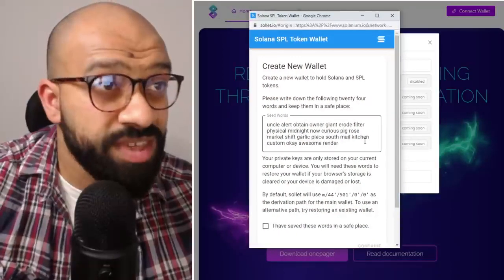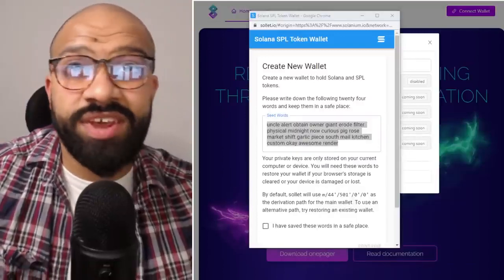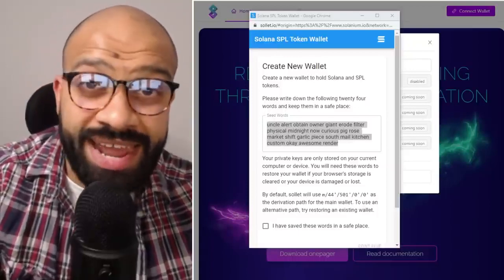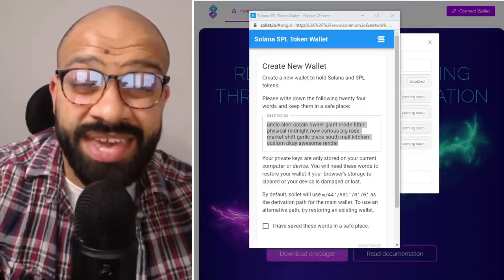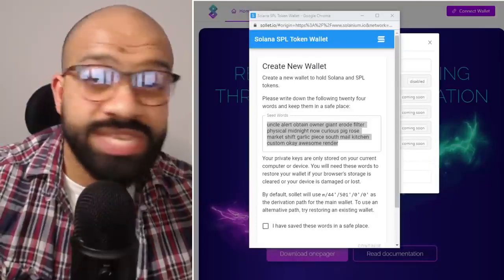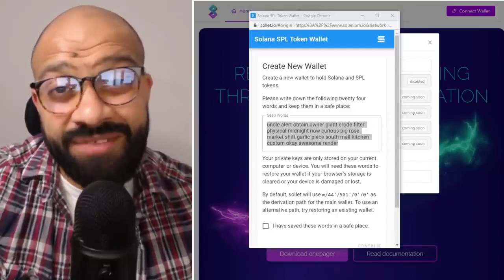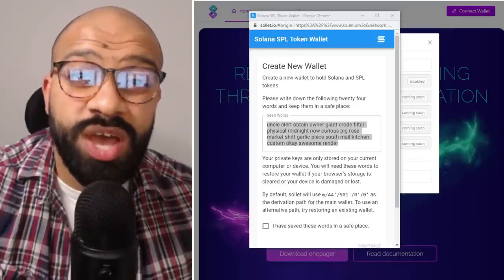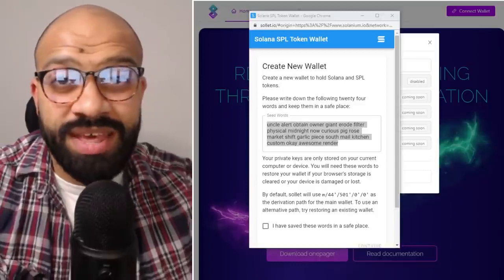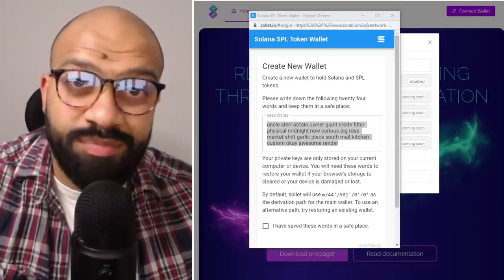Now first thing's very important. You need to make sure you save this seed phrase. You've got to save it somewhere safe. If you're storing it online in a cloud drive, make sure it's backed up behind a two-factor authentication. Better still, if you can, then print it out, put it offline, put it on a piece of paper and put that piece of paper somewhere safe. Remember, if you lose this seed phrase, you lose full access to your wallet. So it's very important that you back up this seed phrase somewhere where it's safe and you can find it, and I will emphasize that point.